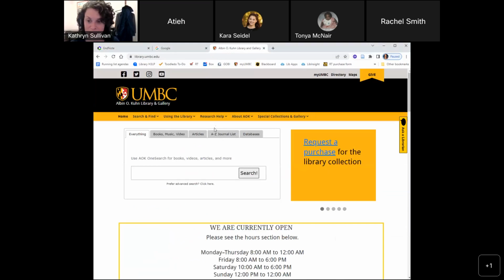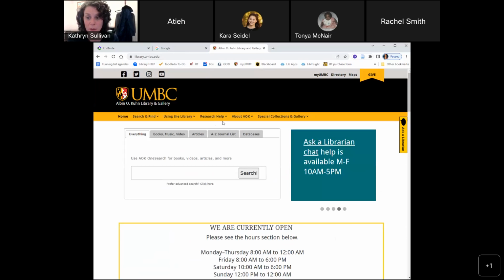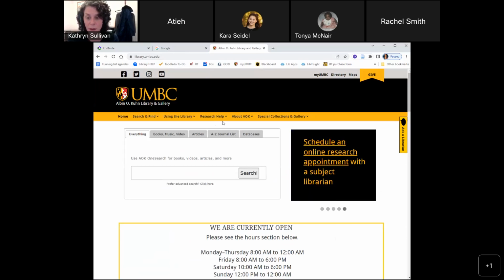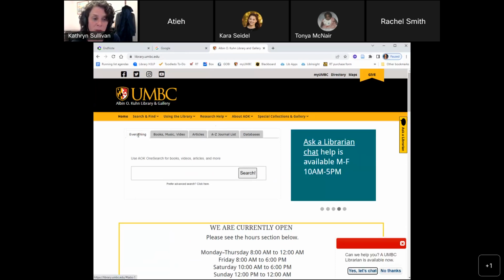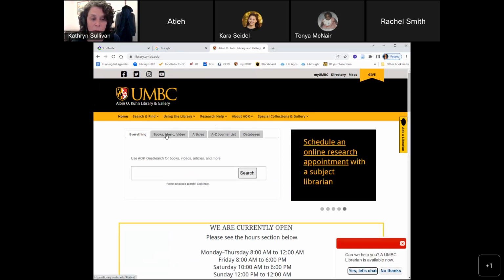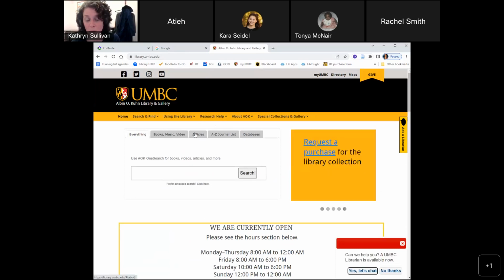The Web of Science database itself, that's very easy to do because the products are coming from the same company. The other large group of databases are all of our EBSCO databases. So that is many of our databases, probably 2/3 of our databases, and then our discovery layers as well. So the everything search on the homepage, the books, music, video search, and the article search, they're all EBSCO discovery layer tools, and this will work for them.